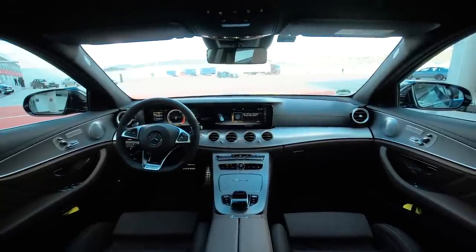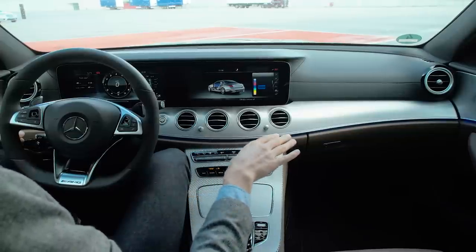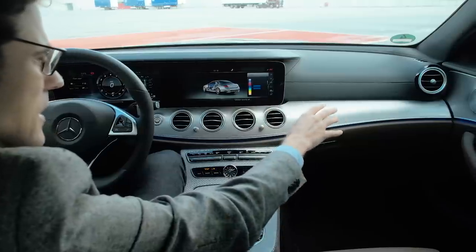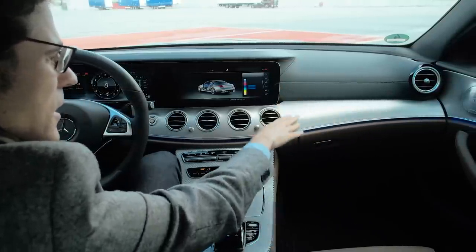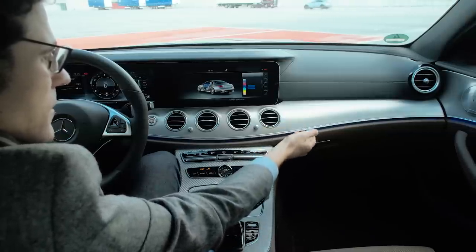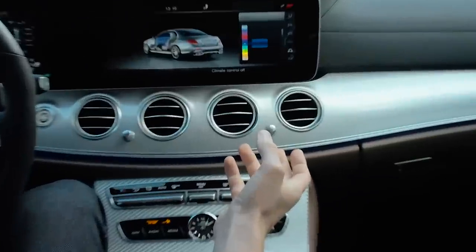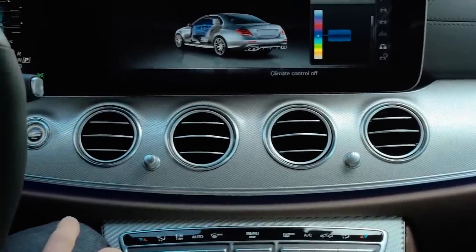Wow, cockpit overview. There you can really see it again. This is the design concept of sensual purity. That means not too many buttons, especially in this area. But then again, sensual lines, you see they are floating a little bit, and there are overlapping gaps that would be, you know, hidden right there. So this is the design concept. And it's of course, I think, the most emotional design concept in this car segment.